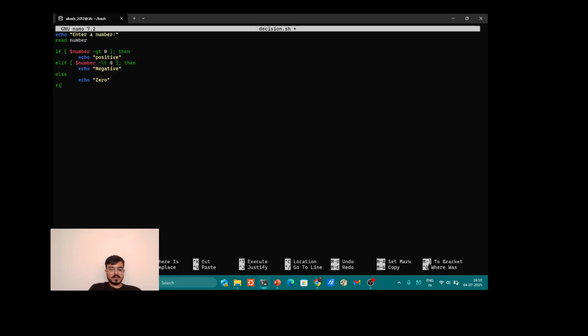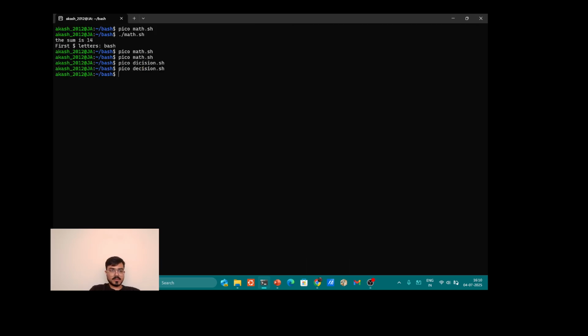Let's save the file, exit, and see. We have to give the permission first, and let's run the file and enter the number.